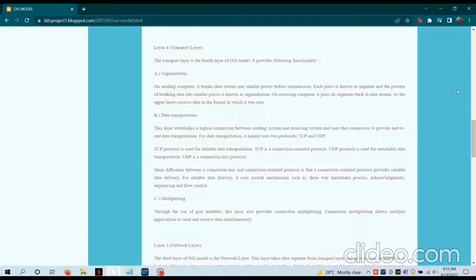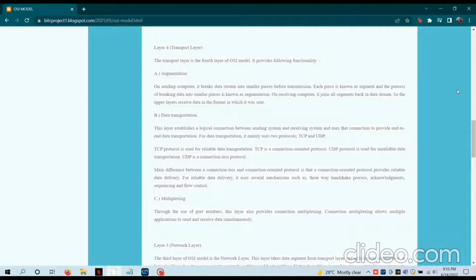TCP is used for reliable data transportation, and TCP is a connection-oriented protocol. UDP is used for unreliable data transportation, and UDP is a connectionless protocol.